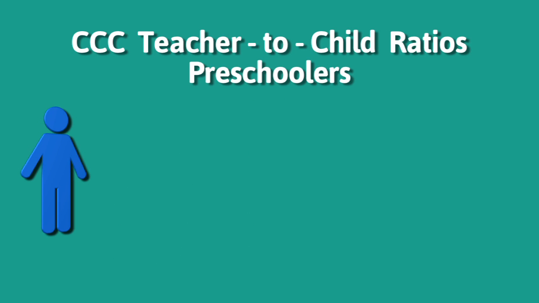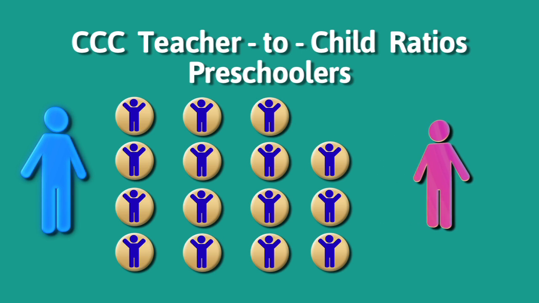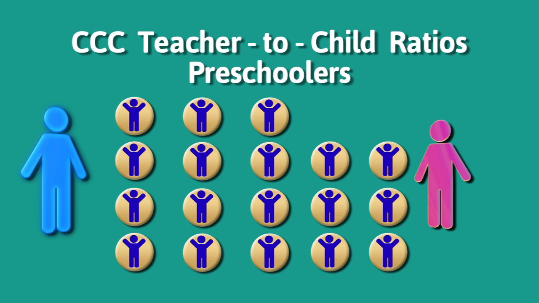The licensee may use teacher aides in a ratio of 1 teacher and 1 aide for every 15 children in attendance. However, a ratio of 1 fully qualified teacher and 1 aide for every 18 children is allowed. The aide must work only under the direct supervision of a teacher.